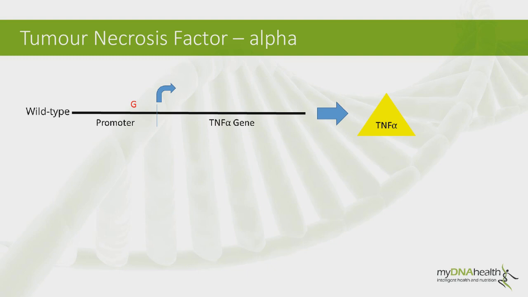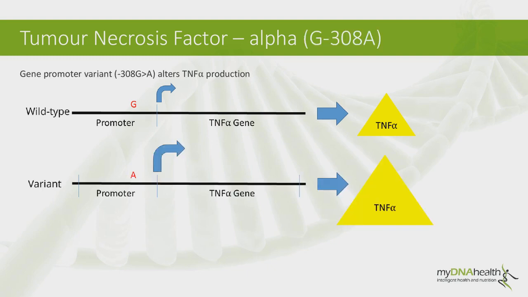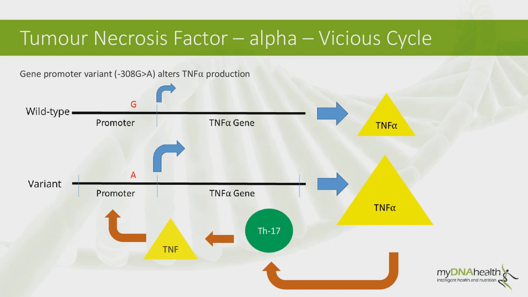Just want to remind you about the mechanism of gene expression. So we have here a TNF-alpha gene and its promoter ahead. We have the G allele here, which is what's known as the wild type, the more normal variety or genetic variant. In this case, we're looking at the promoter region. Then we have the variant, that A allele, which may lead to increased gene expression of TNF-alpha, so we have more TNF-alpha in the system if we have that genetic variant. And then we talked about this feedback loop from TNF-alpha, which regulates Th17 cells, which in effect then regulates TNF-alpha itself and leads to more production of TNF-alpha. So we have this chronic cycling effect going on.